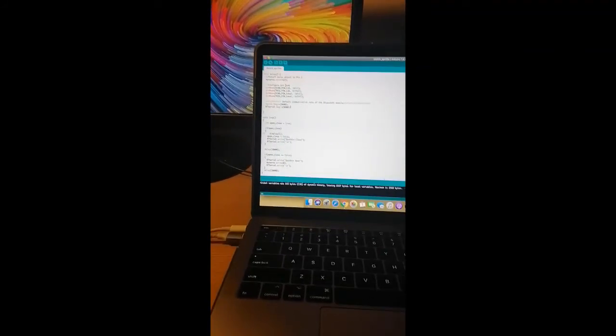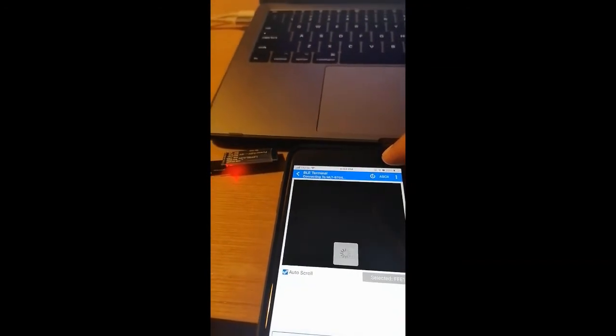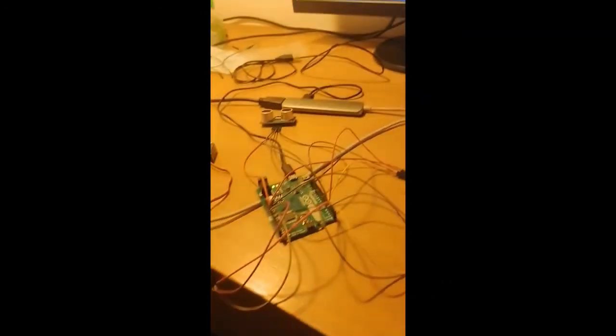We're using the Arduino IDE, with our code so that we can compile it and upload it to the Arduino. So the first step is to verify the code and make sure that there are no errors. And once it's done compiling, we then need to connect the dustbin to the Bluetooth device to the mobile application. Once the connection is established, we then upload our code to the Arduino.